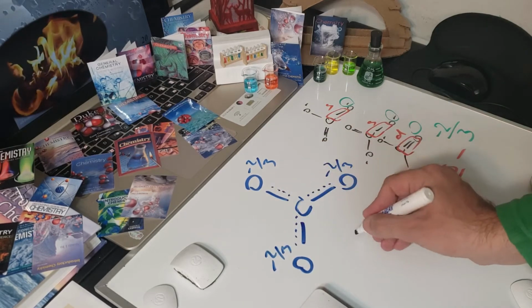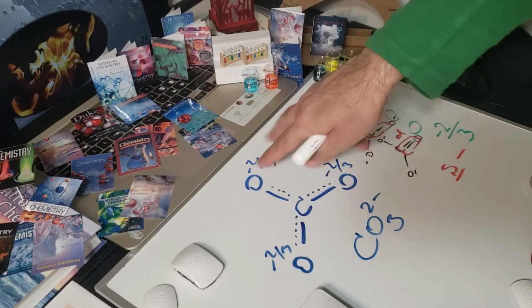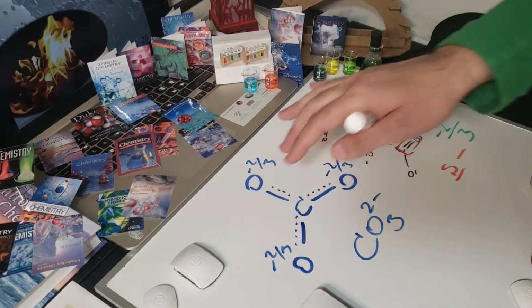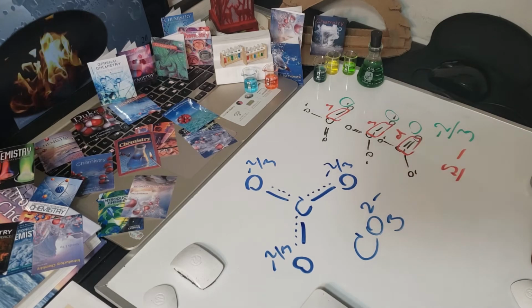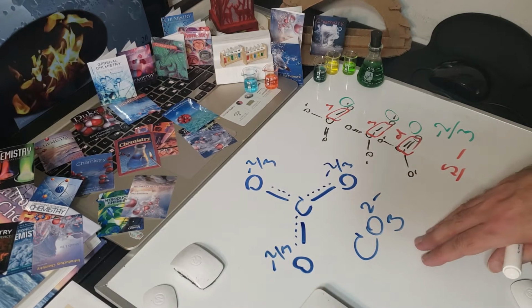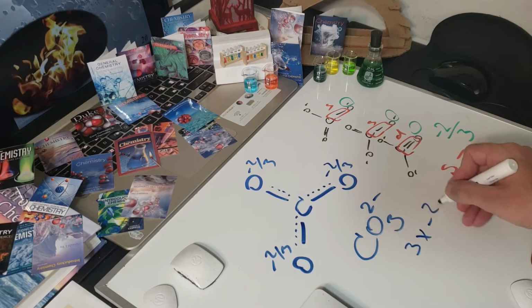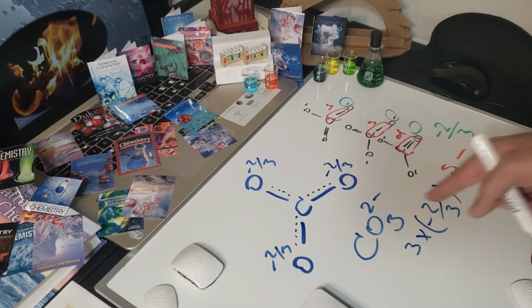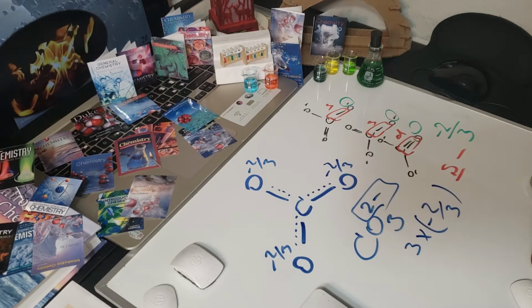And because the molecule is CO3 2-, the sum of the partial charges must be exactly equal to the charge of each resonance form and the charge of the ion species itself. So carbonate should have two charges: 3 times -2/3. That's going to be exactly -2. Okay, I did this example carefully.